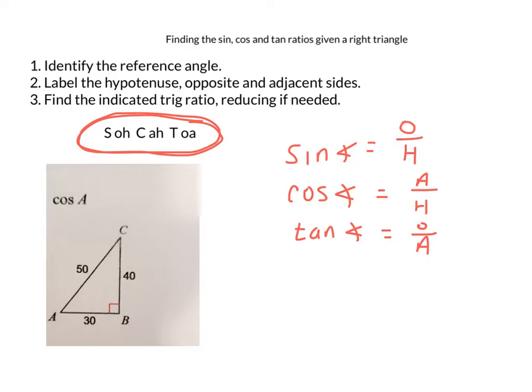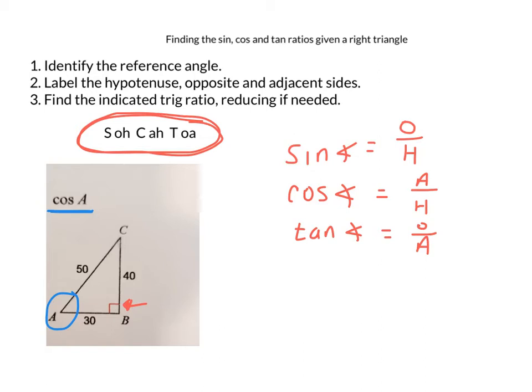The first thing, so let's just work through this problem. The first step that we're going to do says identify the reference angle. When we look at the picture, we can't tell. There is a mark here that tells us that's a 90-degree angle. In right triangle trig, the 90-degree angle will not be the reference angle, so we just ignore that one. So how do we find the reference angle? Well, they're giving it to us in the problem itself. They're asking us to find the cosine of A. So A is going to be our reference angle.